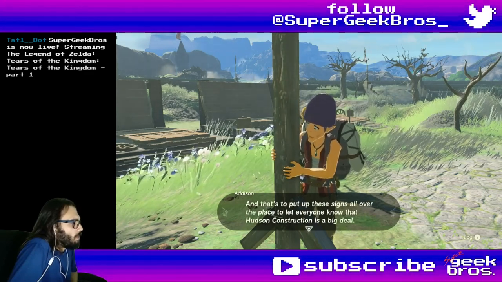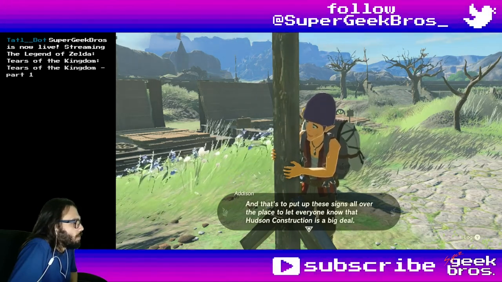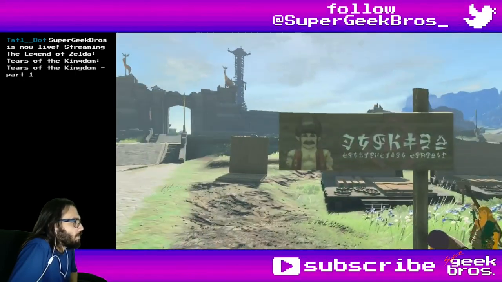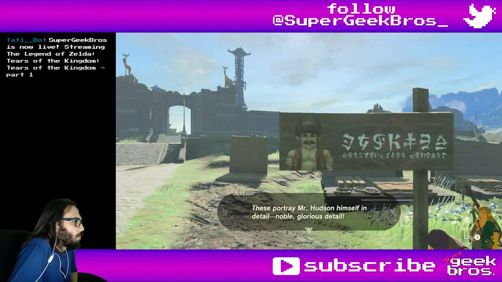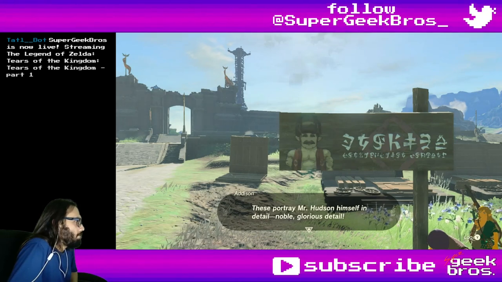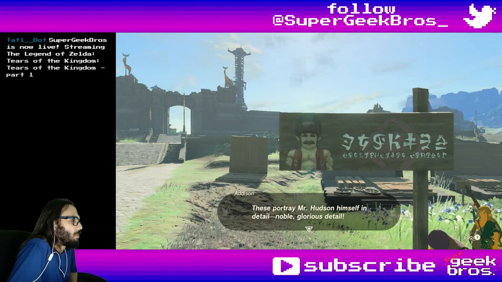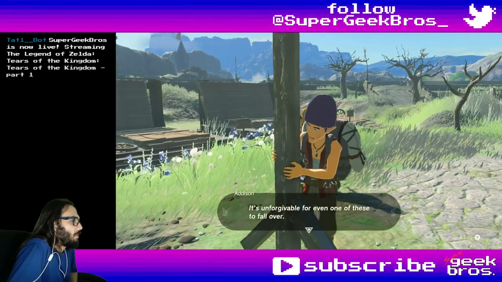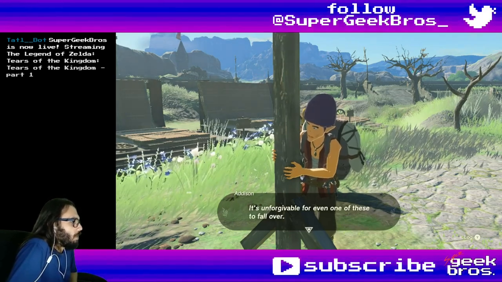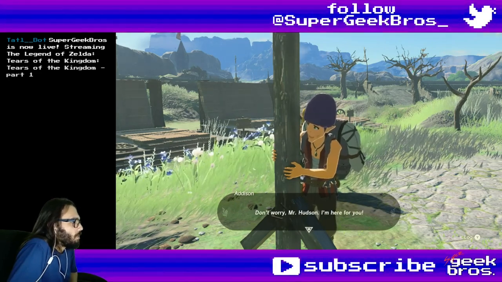And that's to put up those signs all over the place to let everyone know that Hudson Construction is a big deal. These aren't your ordinary signs, as you can clearly see. These portray Mr. Hudson himself in detail, noble, glorious detail. Okay, I don't know how to read that. Like that, I'll need to check the tiny script. It's unforgivable for even one of these to fall over. And so, I've pledged to support him. Don't worry, Mr. Hudson, I'm here for you.